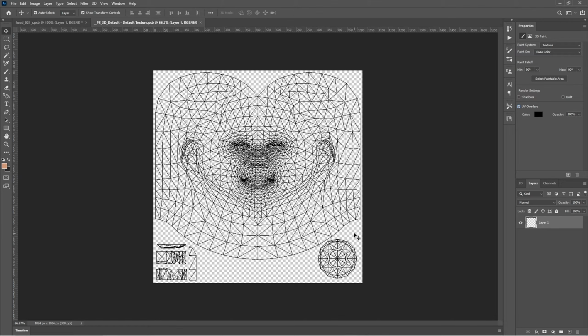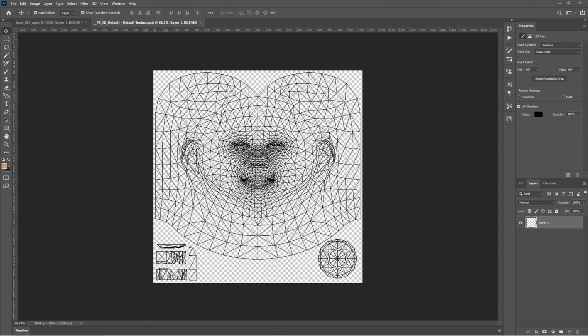Like I said, you must use an older version. In this case, if you're using 2021, the overlays on the 3D feature do not work, okay? So you need a 2018, 2019, or 2020, or one that just works for you, okay? Now, so we have our first layer here.